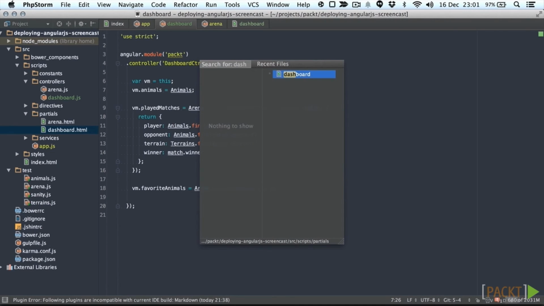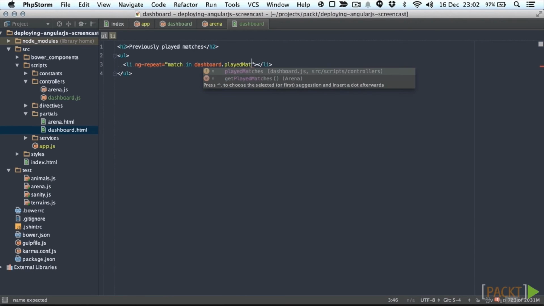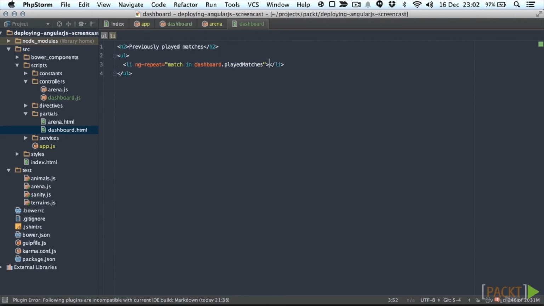Let's open up our dashboard. Create a new header called previously played matches, and then we'll just open up a list. And then repeat over the matches. So dashboard.played matches. Alright.